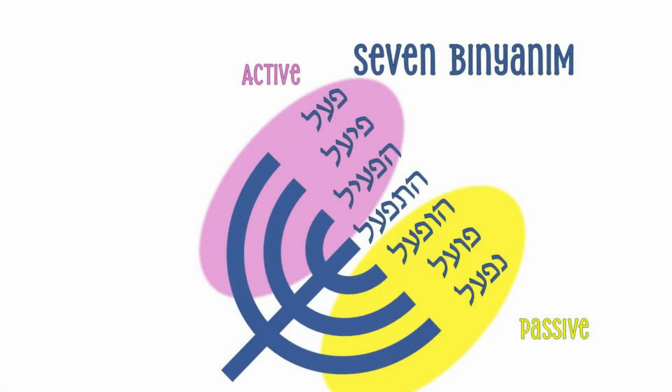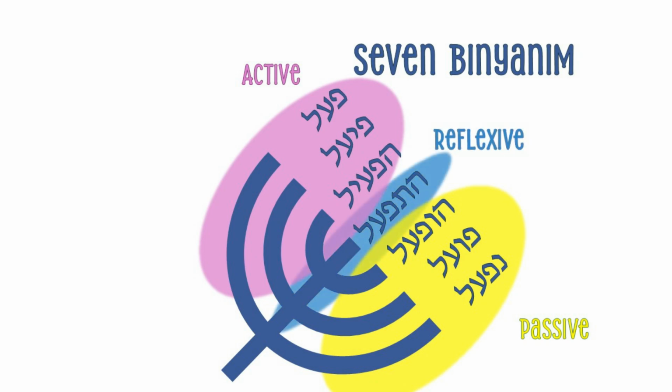This all takes a lot of time and practice and exposure and familiarity with the verbs and all of the parts of the verbs. But if you stick with it, you can get to a point where you can figure these things out during a conversation. So you've got 3 active and 3 passive binyanim.